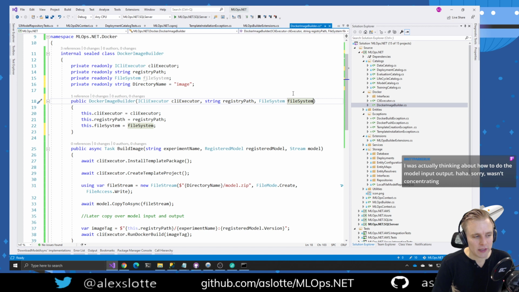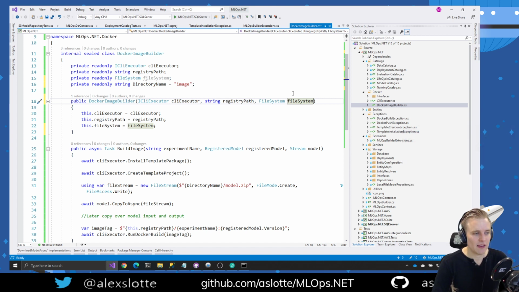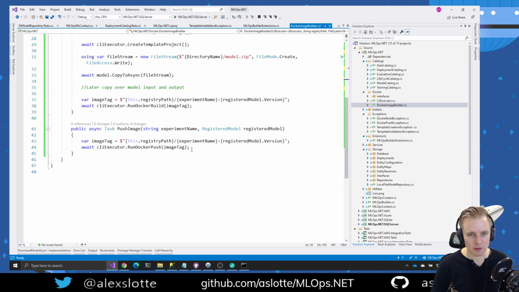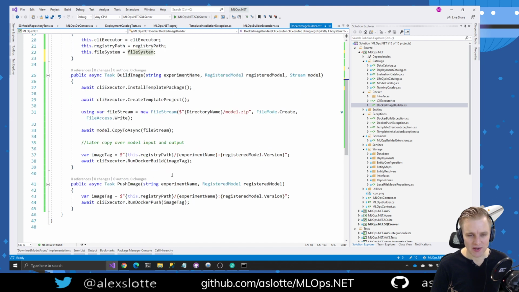I think we need to store that in a table, because when you actually have access to the model input output is going to be at a different time than when you want to deploy it. So you may have to have a table structure for it and then store it as a string, and then use that string during deployment for a run if needed. But it's going to be an interesting thing for sure. I'm mostly worried about the namespaces that they will need, that we won't be able to get all of those covered. But definitely think of that a bit, because that's going to be an interesting challenge.